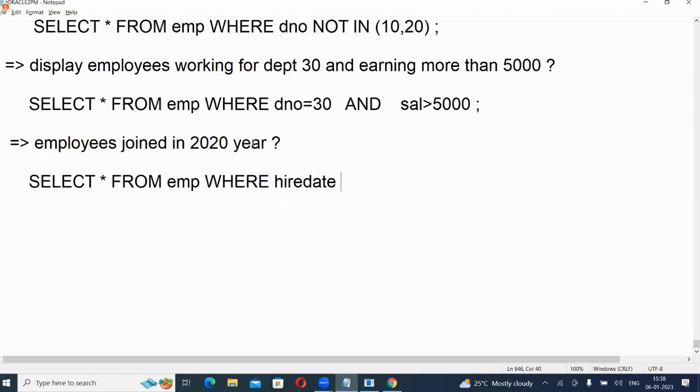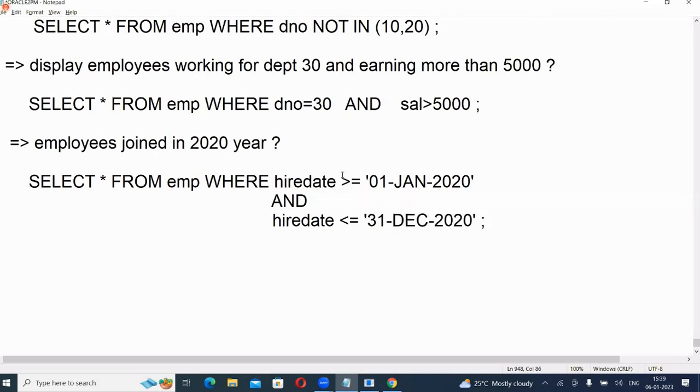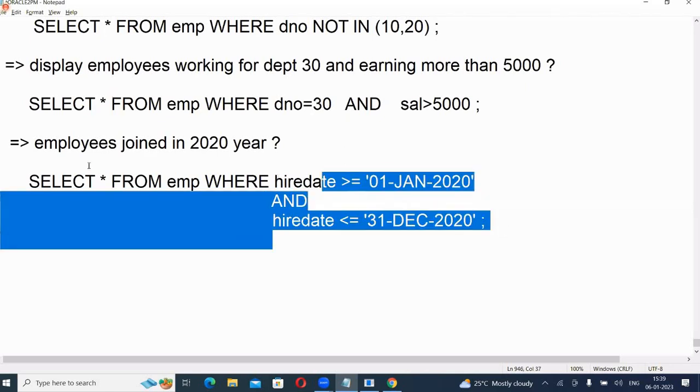If he joined in 2020, the hire date should be greater than or equal to 1st January 2020, and the hire date less than or equal to 31st December 2020.